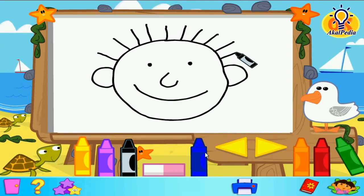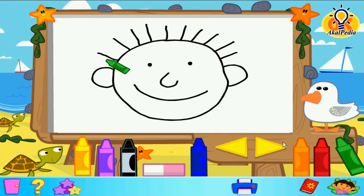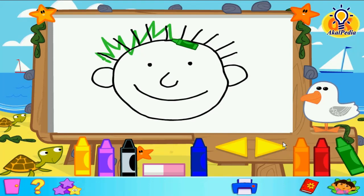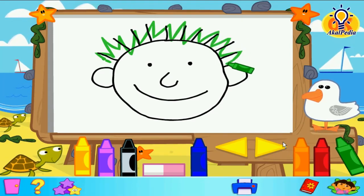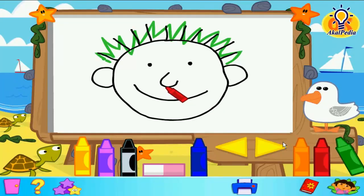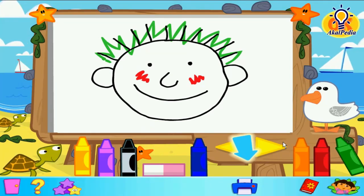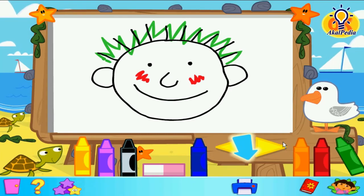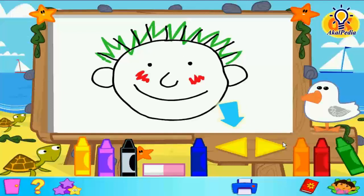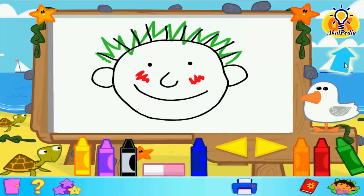Yes, we did it. Now let's add some color. Click on another crayon to change color. Keep your finger down on the mouse button to color in. And change color again. Rub your work out by clicking on this eraser. When you've finished your picture, click on the print button to print it out. You can draw 8 different pictures. Use the arrow keys to move to a new blank page or to move back to your pictures. When you've finished, click on the OK button.